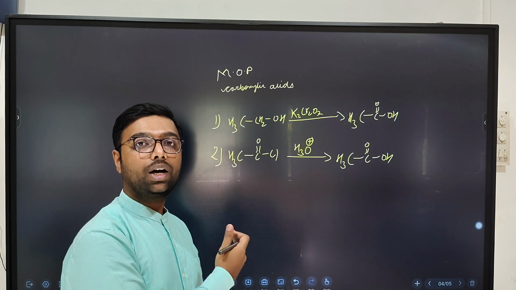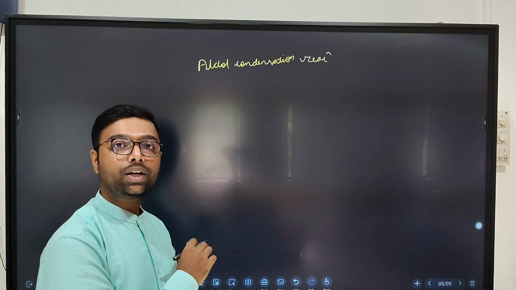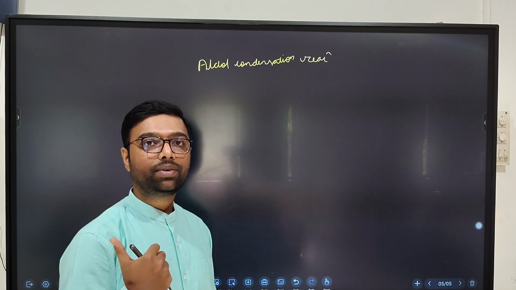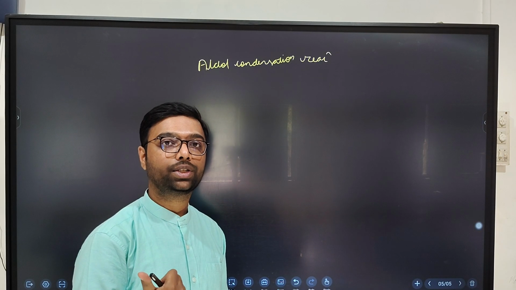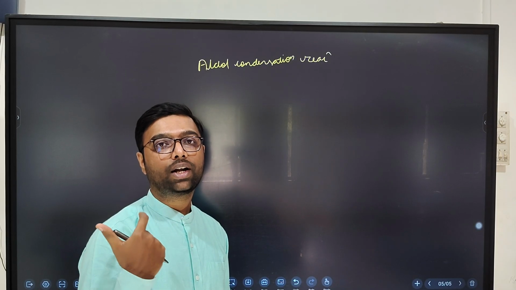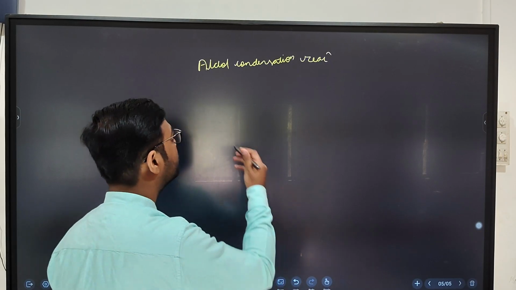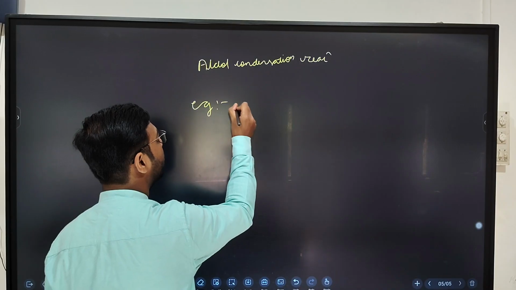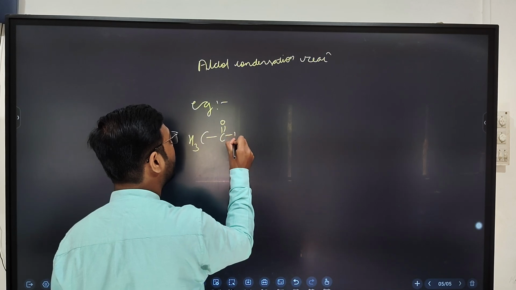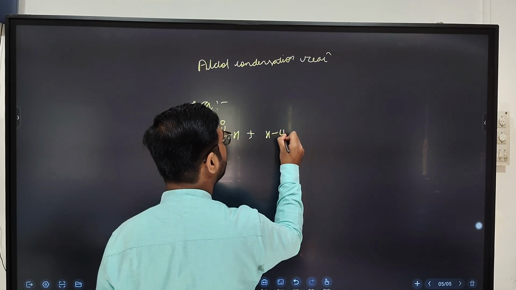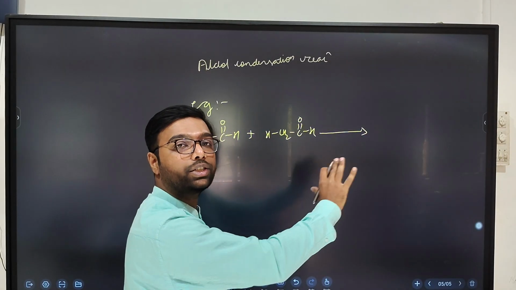Now we will move towards some reactions of these carbonyl compounds. Here we are going to study the aldol condensation reaction. In aldol condensation reaction, we need to have two carbonyl compounds, and at least one of them needs to have an alpha hydrogen. There can be two types, one is self aldol, another one is cross aldol. For timing we will study only self aldol condensation reaction. So for example, I have here a molecule, CH3CHO plus H-CH2-CHO. Here we have to treat this reaction with dilute NaOH.